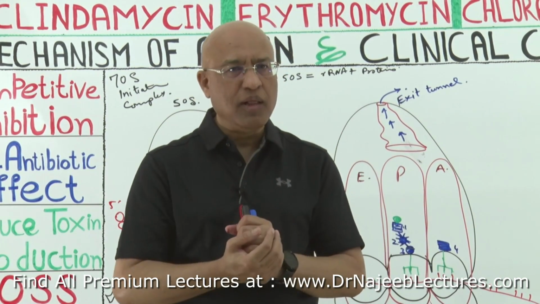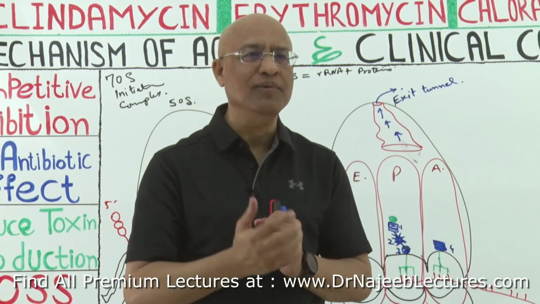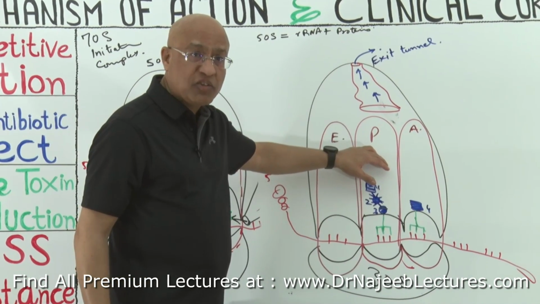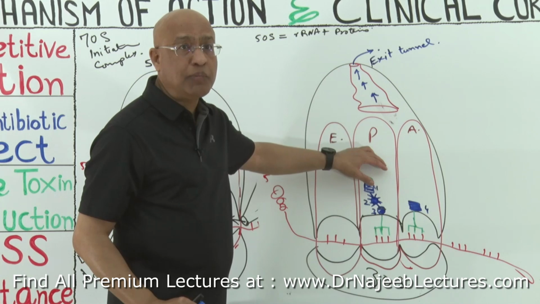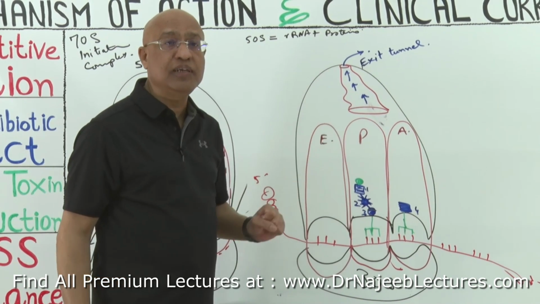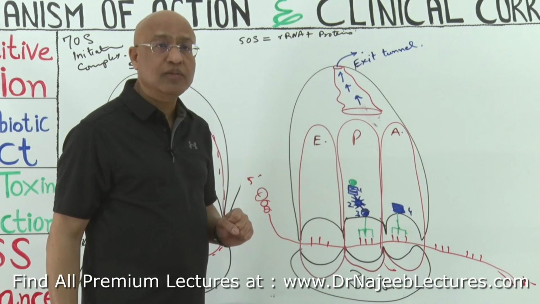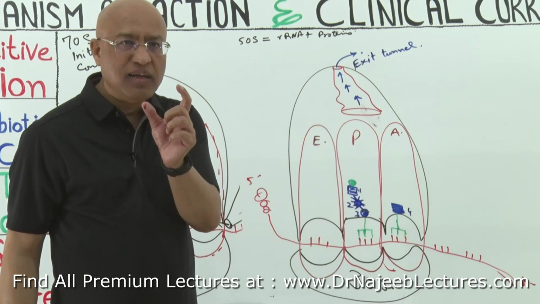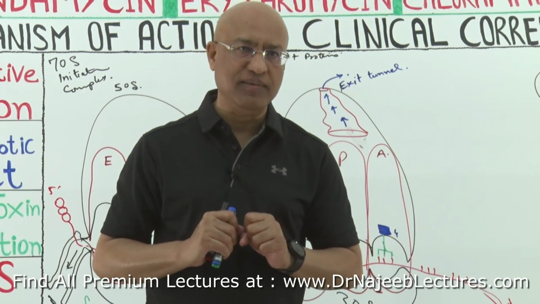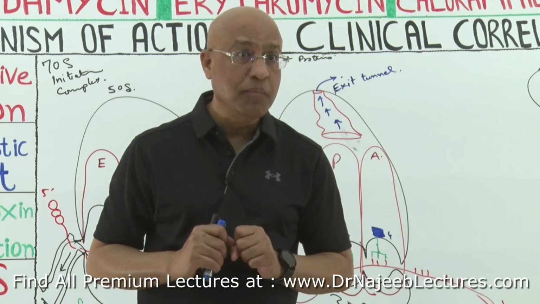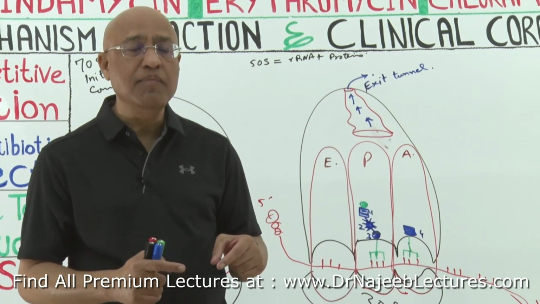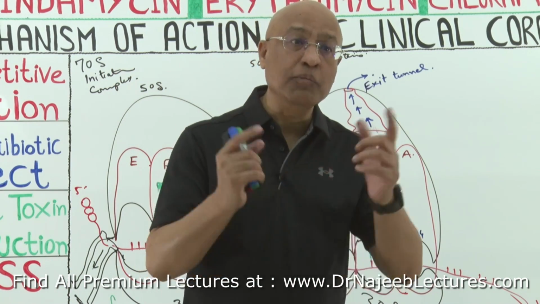All enzymes are mainly proteins. But here is an exception. There is a special type of ribosomal RNA present in the 50S unit. That special ribosomal RNA has the catalytic activity, the enzymatic activity. This is a very big exception because generally we say that all enzymes are proteins. But here is an enzyme which is RNA, ribosomal RNA.